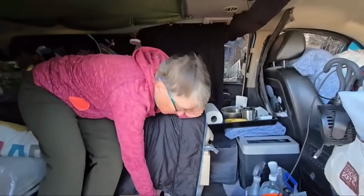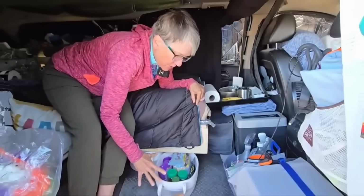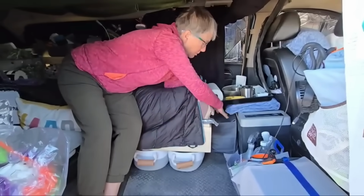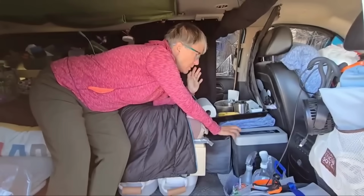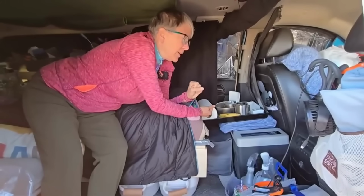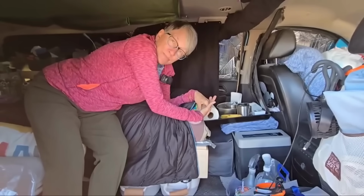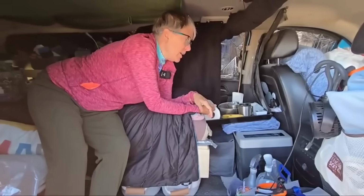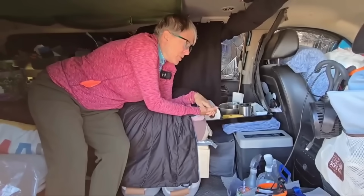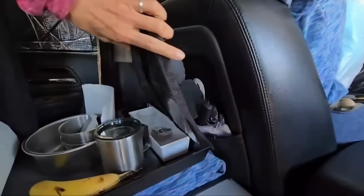So with my kitchen, these soft side bins down here are my most used items, dry goods. There's a little bit of a pantry here, and then my fridge, which is 30 liters. I've never had any problems with this. It runs perfectly. I leave it on at night because I discovered that it really only draws about 14 watts an hour because compressors don't run all the time unless the ambient temperature is too high. And it doesn't keep me up at night. So far, so good. Okay, and yes, my utensils are hiding in here.